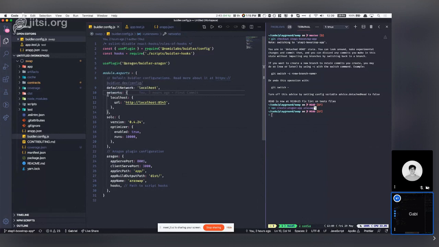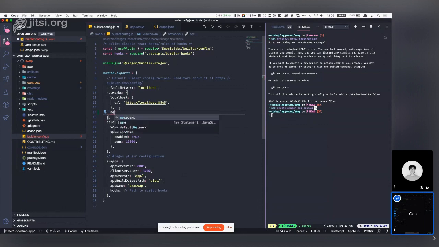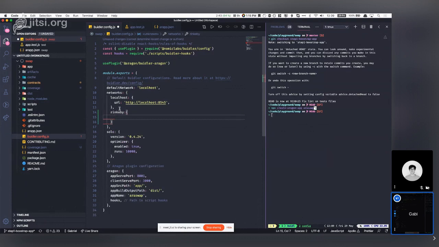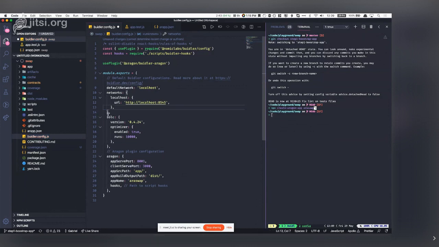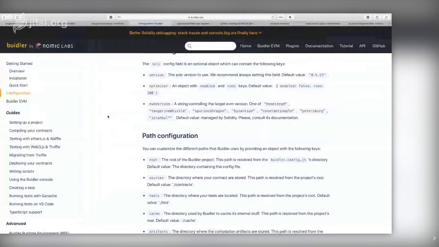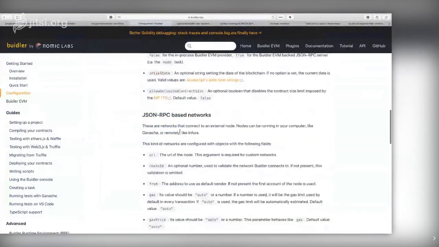Then we set up a network, for example Rinkeby, and start setting up the URLs, the gas setup, or other setups described in the JSON RPC network.